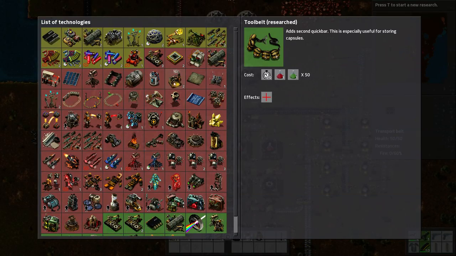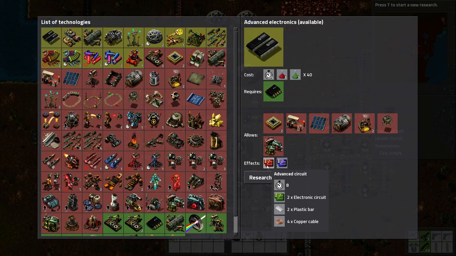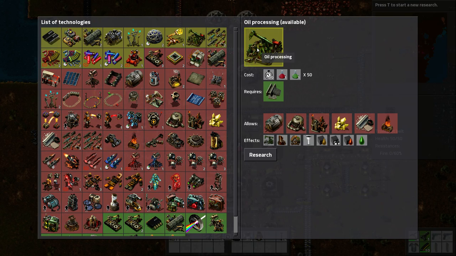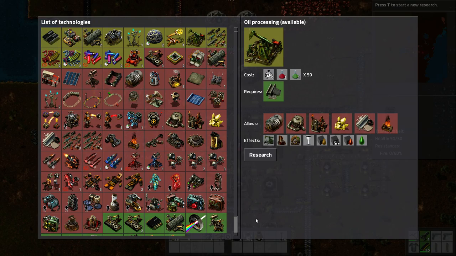Let's see, what else? Advanced circuits. In order to make advanced circuits, we're going to need two electronic circuits, plastic bars, and copper cable. So let's check out plastic. For plastic, we're going to need coal and petroleum. In order to get petroleum up and running, we're going to need oil. So let's go ahead. I believe I want to go ahead and get the oil process started. Yeah. Let's get the oil started.